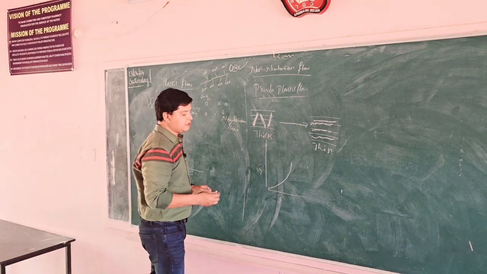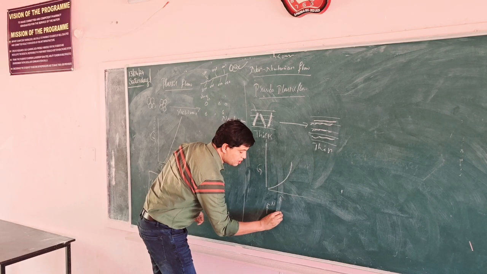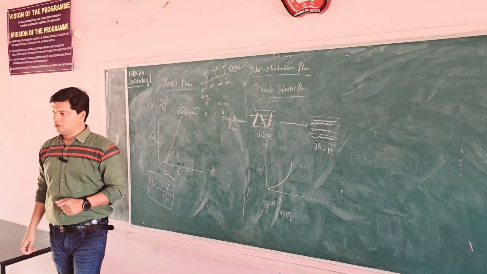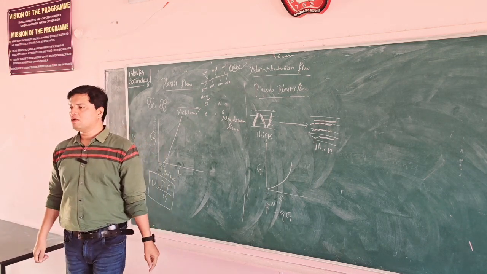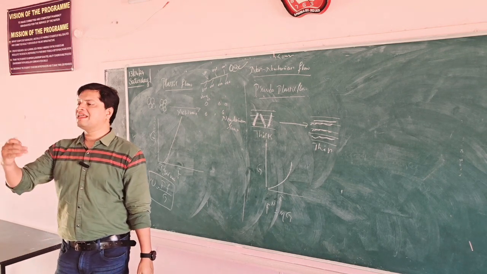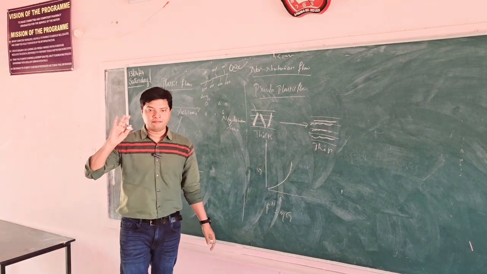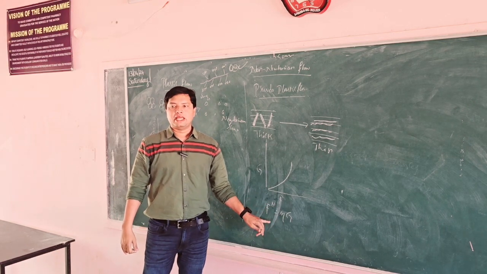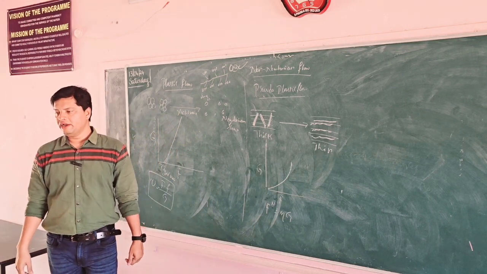Next, it is represented by an equation. n means exponent value. If n is equal to 1, it is Newtonian flow. If n is greater than 1, it is non-Newtonian flow. Very important GPAT question: n is equal to 1, Newtonian flow. n is greater than 1, it indicates non-Newtonian flow.